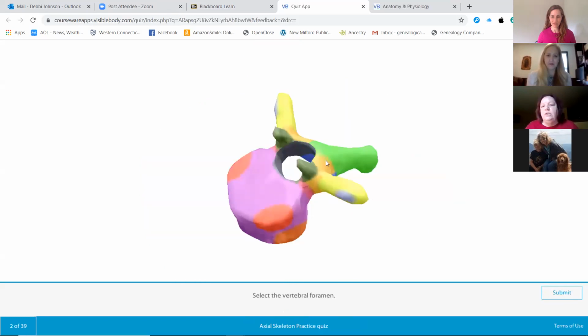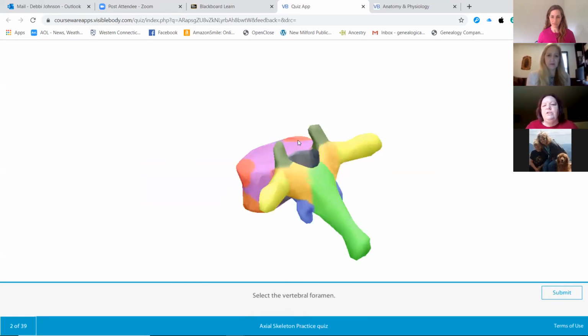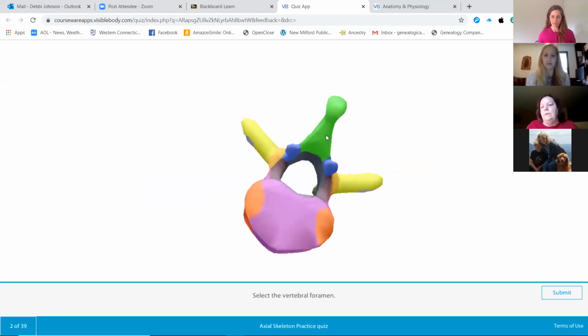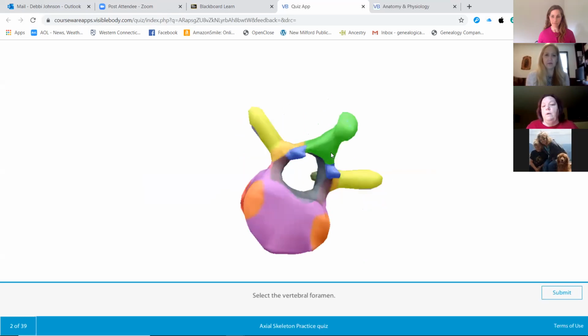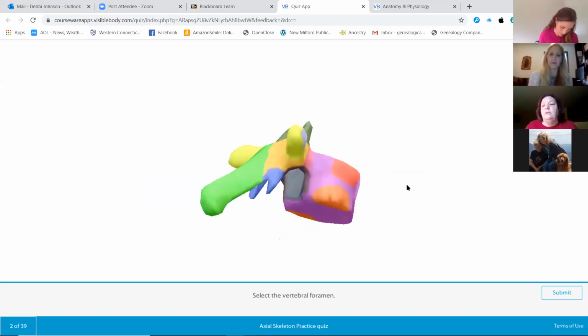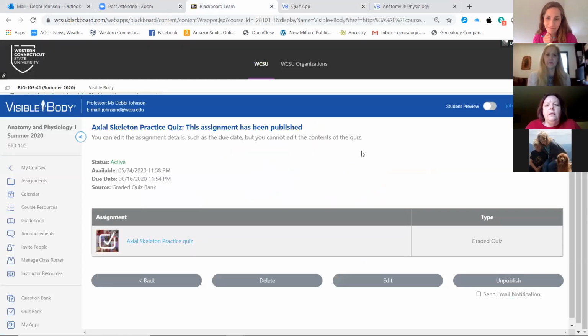And they can also manipulate this if they needed to. Not this one for this answer, but they could turn the bone upside down and so forth to show if it was some other bone and you needed a bone part on the back of the bone. I was just showing that.